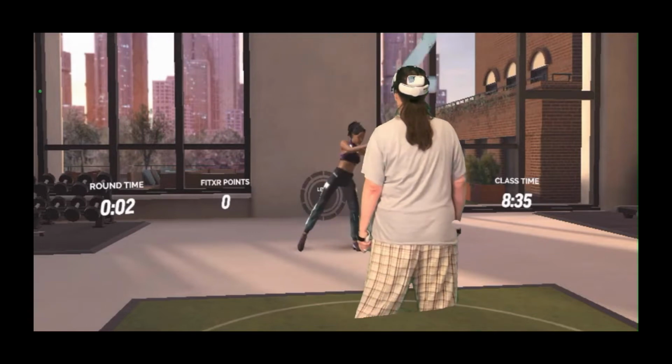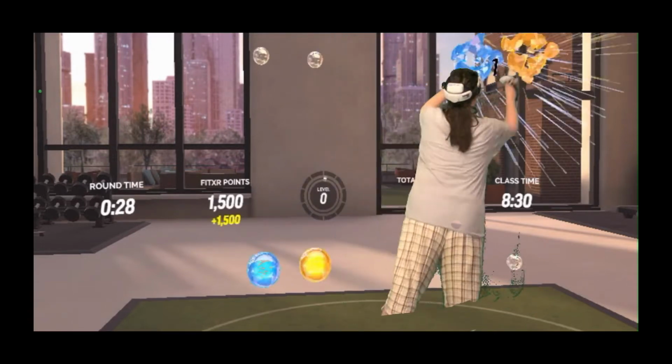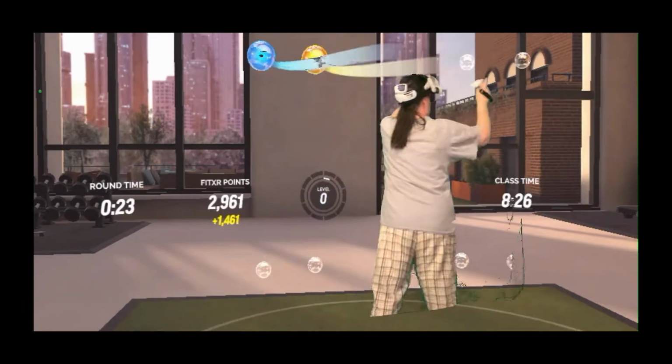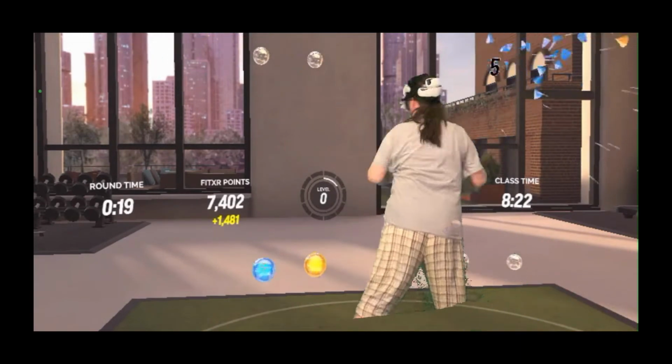30 seconds. Let's go. So keep your feet nice and wide with this one. It's going to let you shift that weight. Make sure to bend your knees to get down. Protect your back.